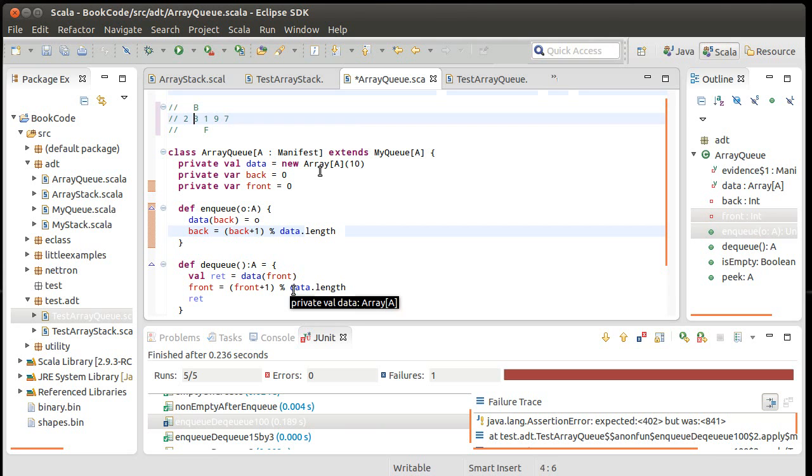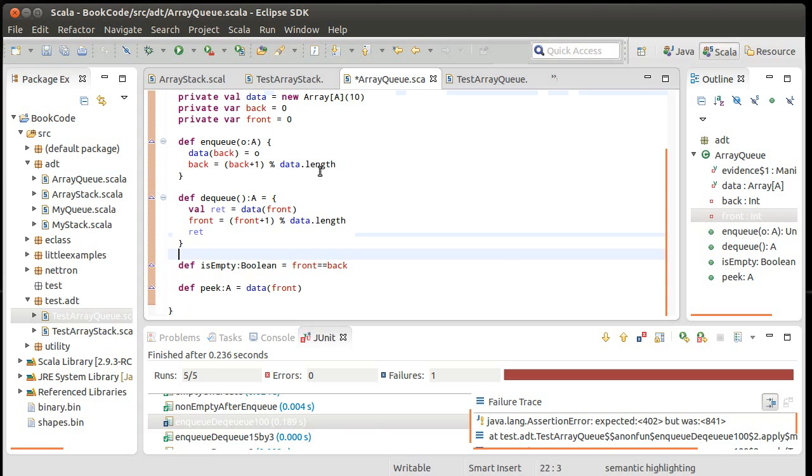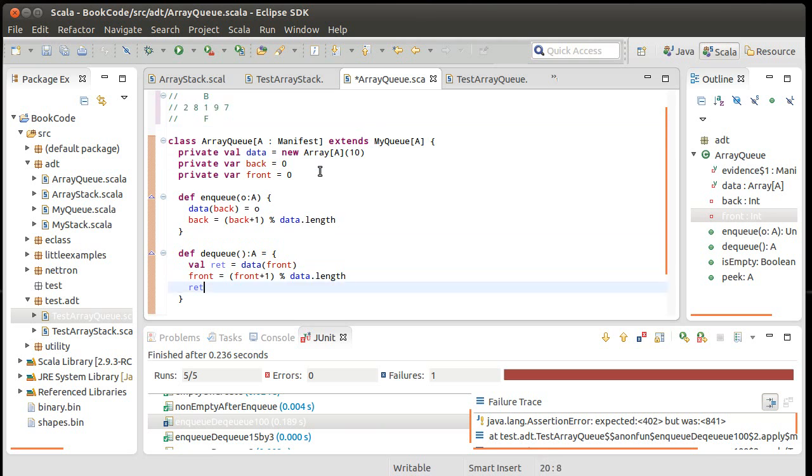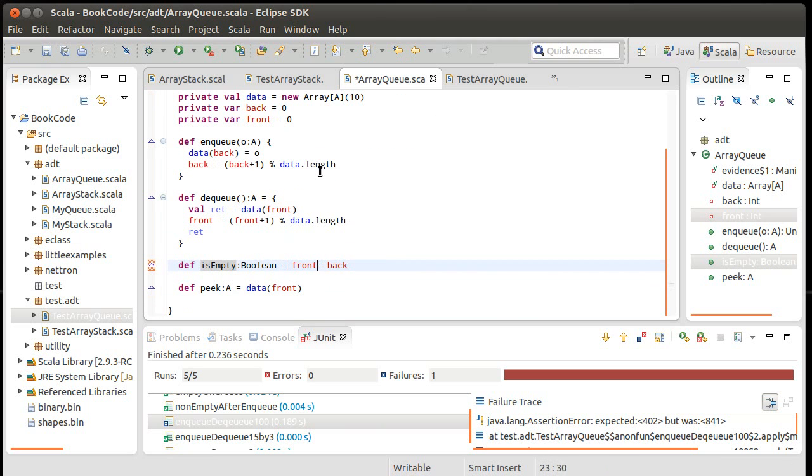Well, first let's see what would happen if I do the code that I have right now. If I call enqueue one more time, and this is what's happening in that test, let's say I enqueue an 8, I get to this situation right here. Now technically I haven't overwritten anything bad yet. That 3 was something that had already been dequeued, and so I didn't really need it. However, when you look at this situation, you might notice there's a problem here. The back and the front are equal, which means that even though technically my queue is full, it has 5 elements on it, when we call isEmpty, we will get back true, which is not what we want.